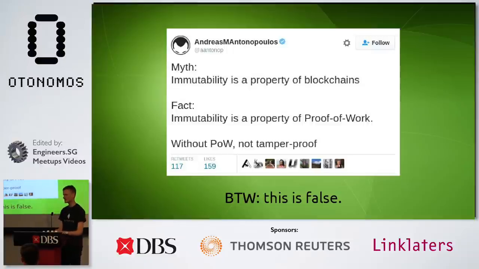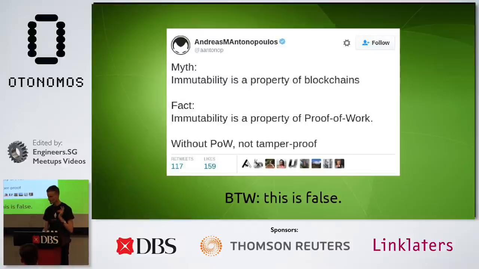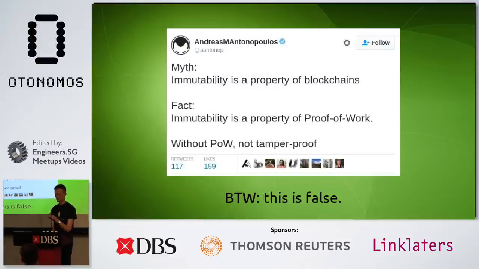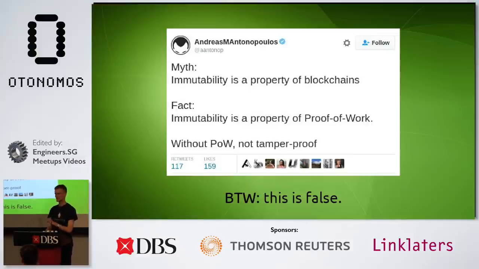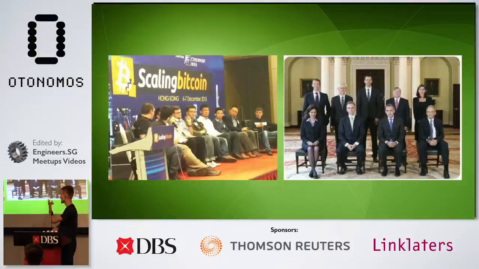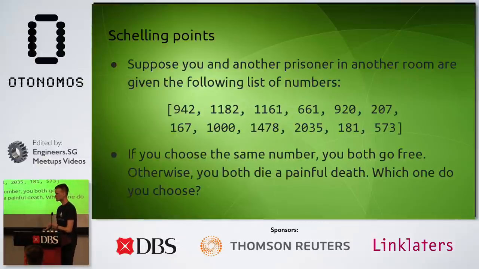People sometimes argue proof of work is the only way to get decentralization or truly secure blockchains — completely false. Proof of work is one kind of security mechanism. You can have proof of stake. There's even the concept of consortium blockchains, where you choose around 20 to 40 known people from around the world, give each a node, and have a blockchain between them. That's perfectly tamper-proof too, because convincing all those people to collude is arguably no easier than convincing the miners or the Bank of England's Monetary Policy Subcommittee.